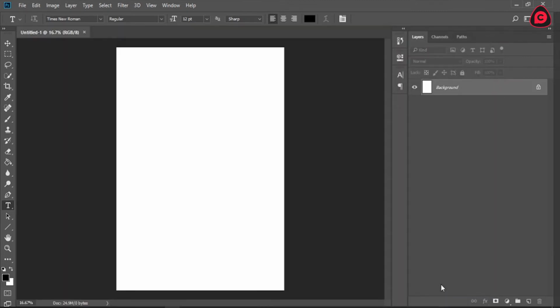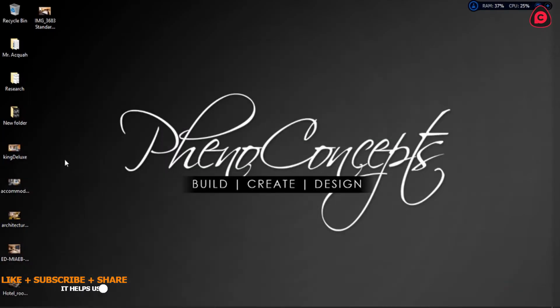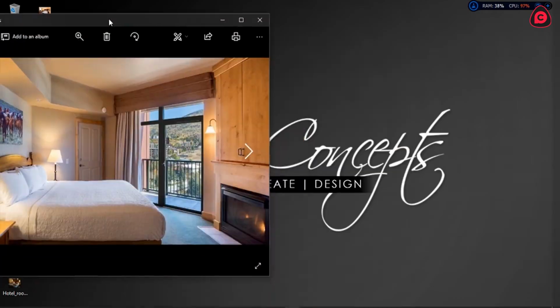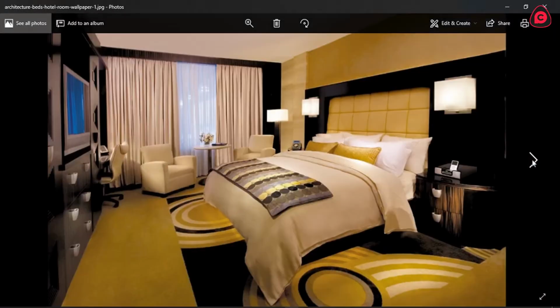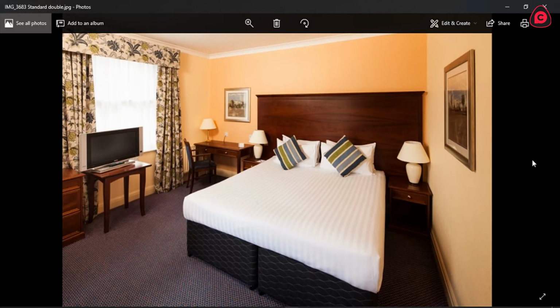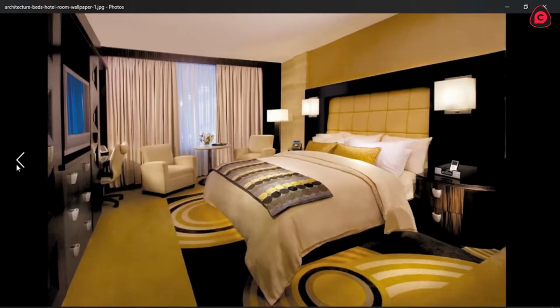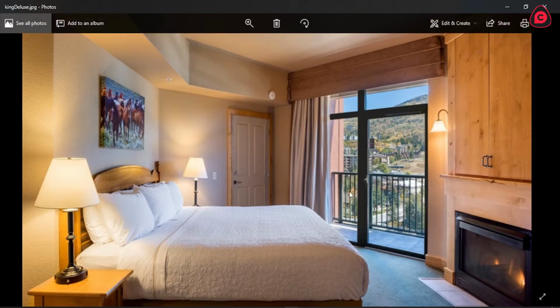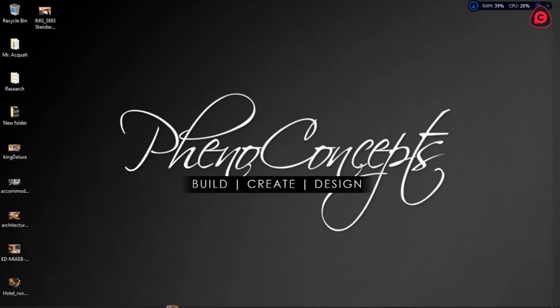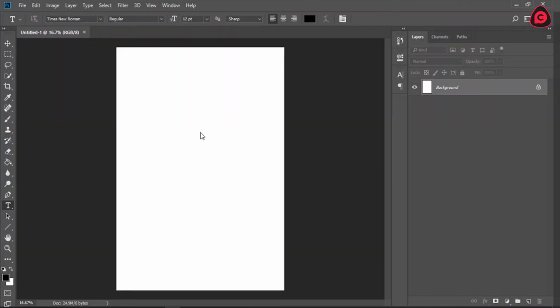Once that is done, we have this white background and a page. Now the first thing is to just grab my image. I have my images listed here in my background, so let's open some up. I have this, that, I want a bright one. Let's just go with this one. So this is our first image. I'll just click and drag onto our work right here.